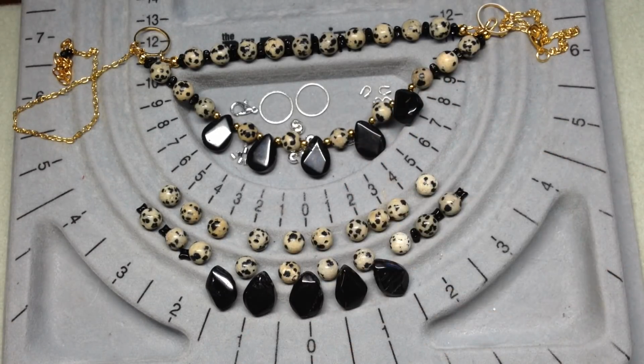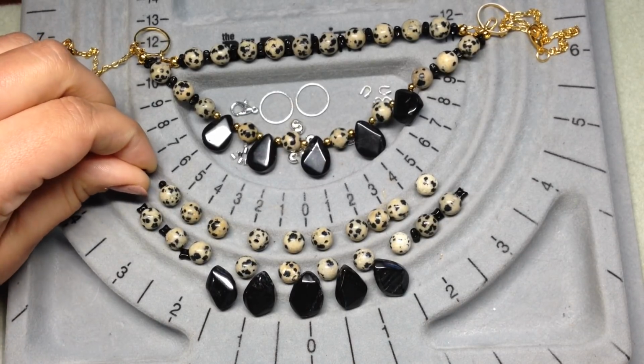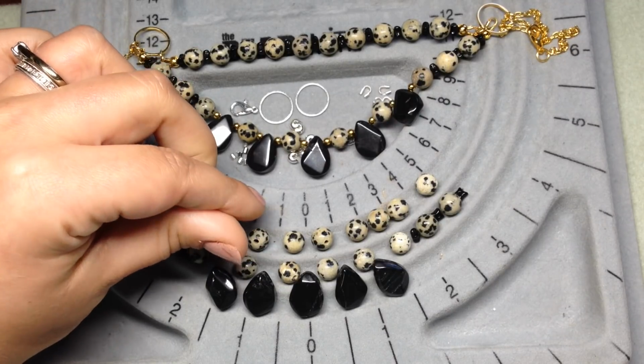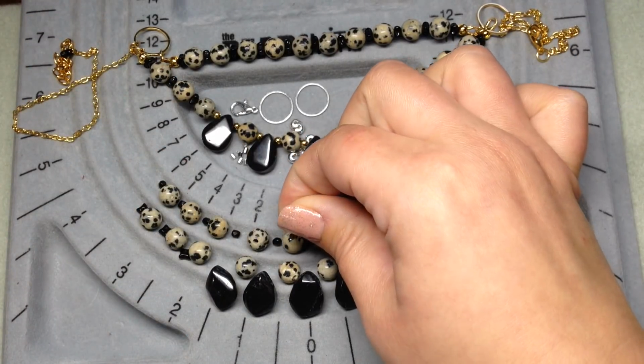And then, like I said, I ran out of those other black beads, so I'm going to be putting some little 3mm fire polish beads in between instead on the top row as our filler.